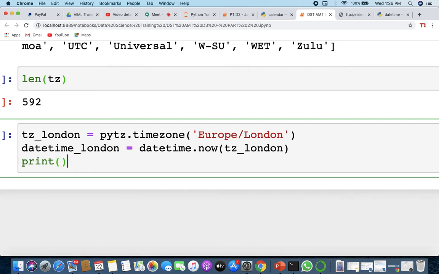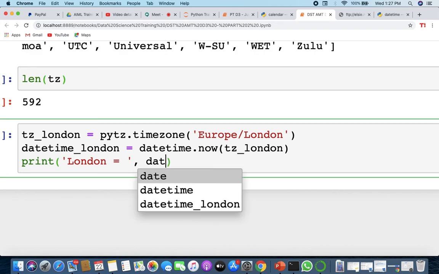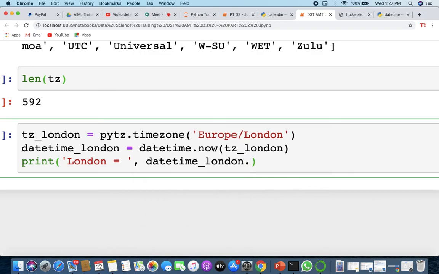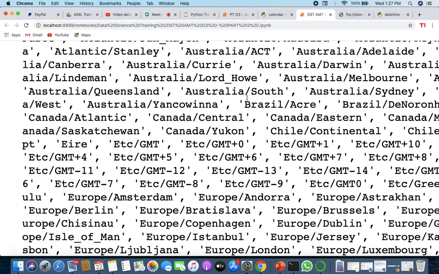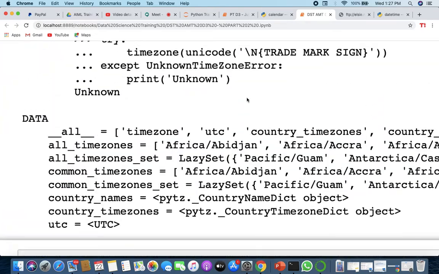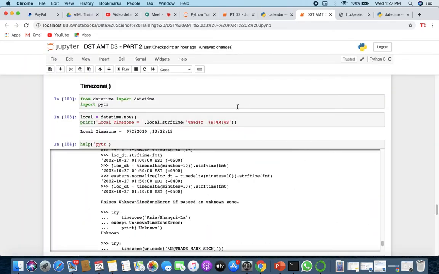And then you can just print it out. So you can print it like datetime of London, the str of time, and now it depends on what kind you want. I want the same type as we did in this one.